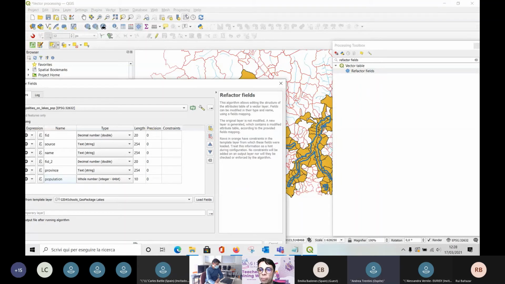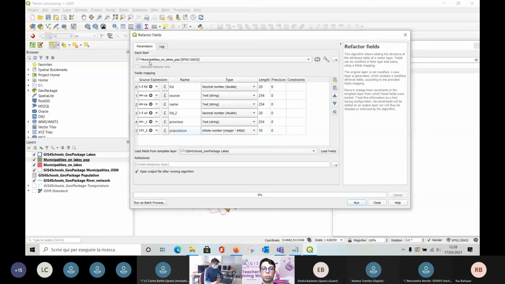You have to type here, Refactor Fields. Okay. Then you double click. This window appears, and now you have to specify the input layer, municipalities on lakes population, and you have to change these 3 names: feed2, province, population.